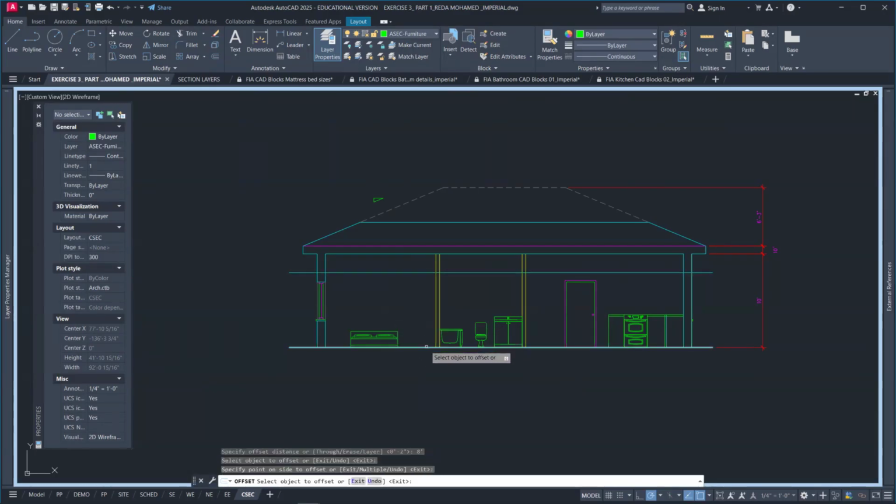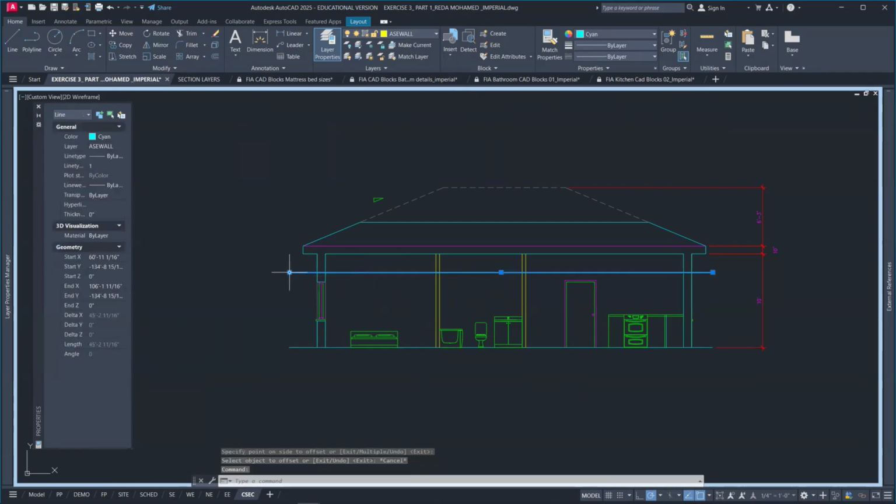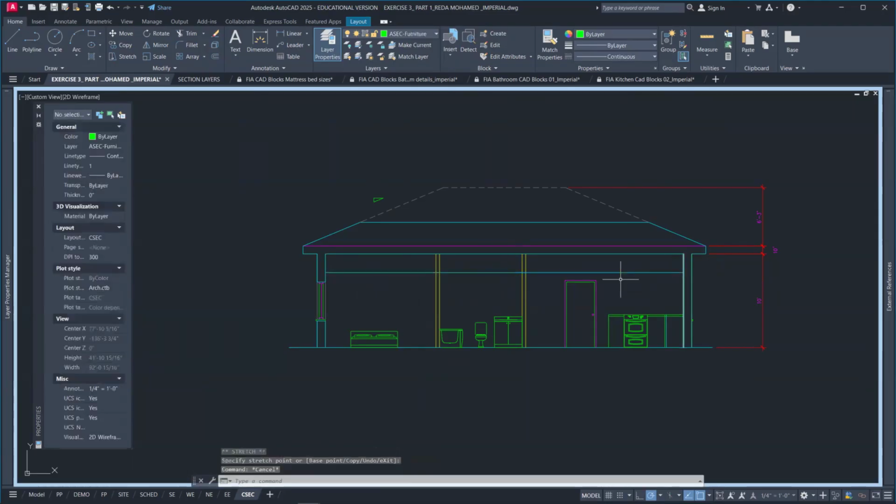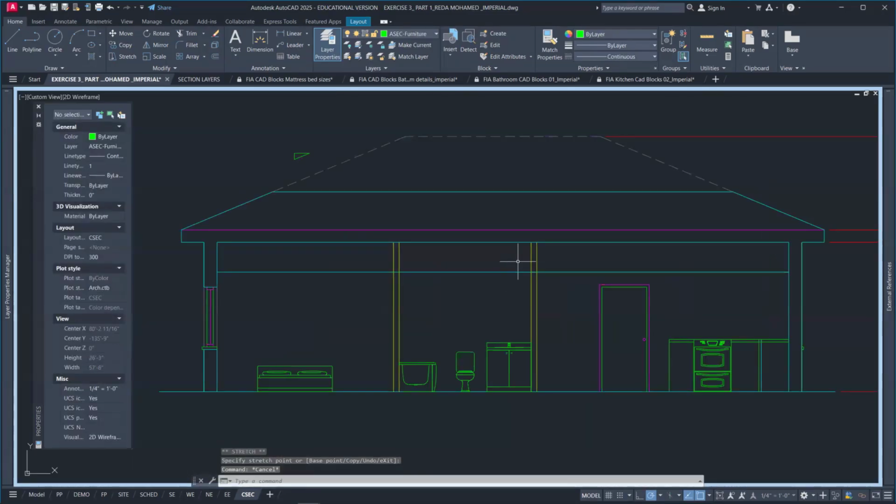Okay, so that the ceiling will be somewhere there. And I can trim or just cut that using the grips. Okay, maybe trim this. Okay, so that will be the ceiling structure.